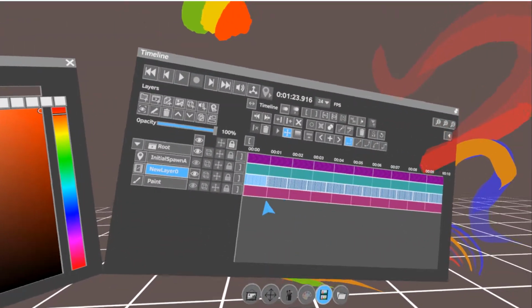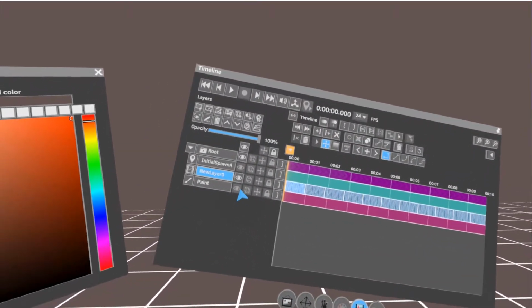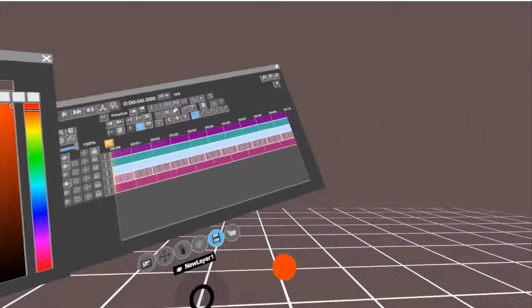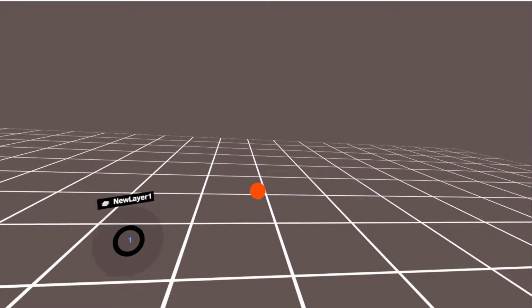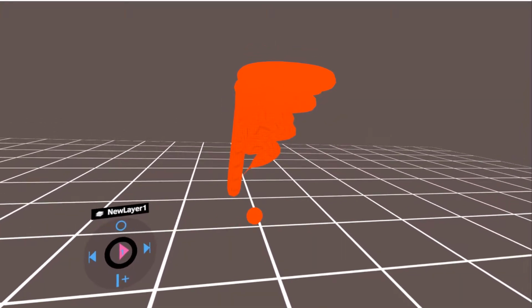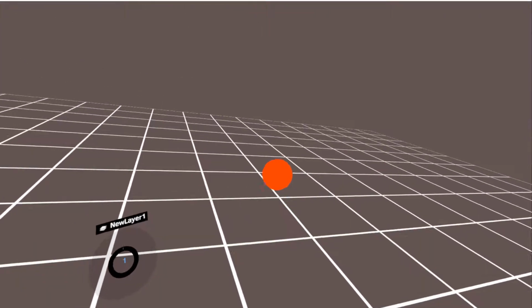Let's jump back into timeline and show some of the basic keyframing that you can do. So let's add a new painting layer. We're going to make a carrot here. Oh, wow, that was a terrible carrot. Let's try this one more time. We're going to make a carrot here.